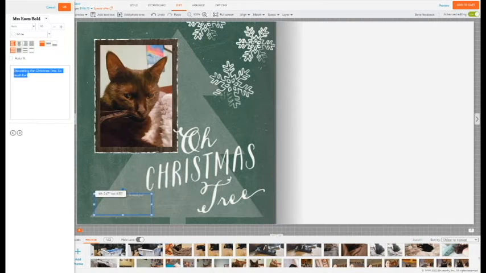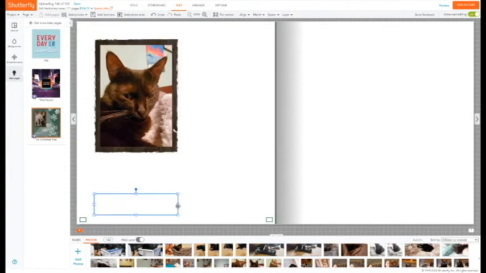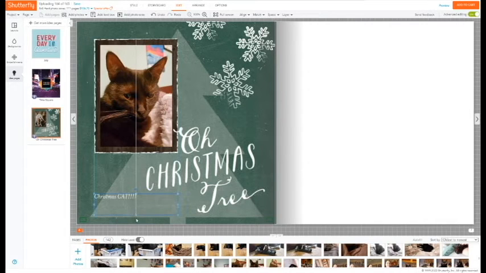I can change any text box that is on the page. If it doesn't fit, I can expand it so that it does.